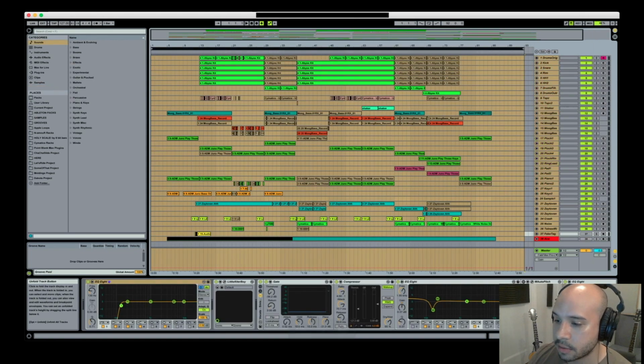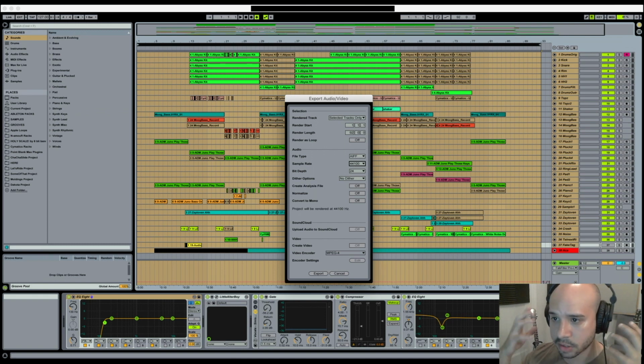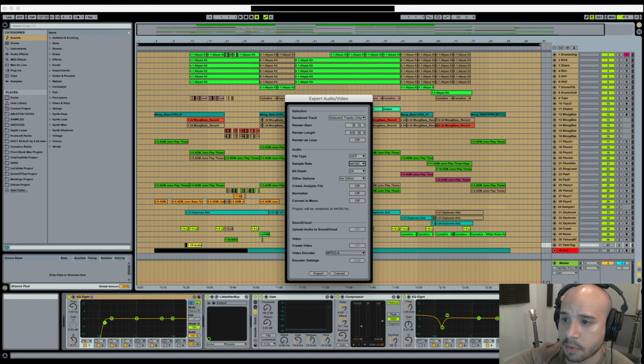So my print region is selected. My tracks are selected. I hit Shift-Command-R, and we get the export window. I like to export at the sample rate that I recorded my vocals at, or what I've been producing at so far. Luckily, they were both at 44.1, because I was smart enough to think ahead and say, we're going to do this at 44.1. Keep it easy. Bit depth, I keep it 24. There's really no reason to do any lower resolution than 24-bit unless you're making lo-fi music and you're going for that lack of resolution, but otherwise 24-bit standard. So selected tracks only, my desired sample rate, and the bit depth 24.